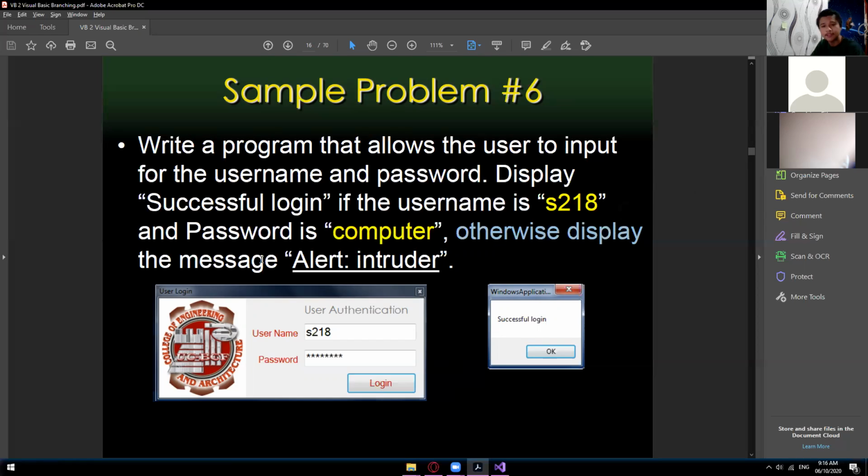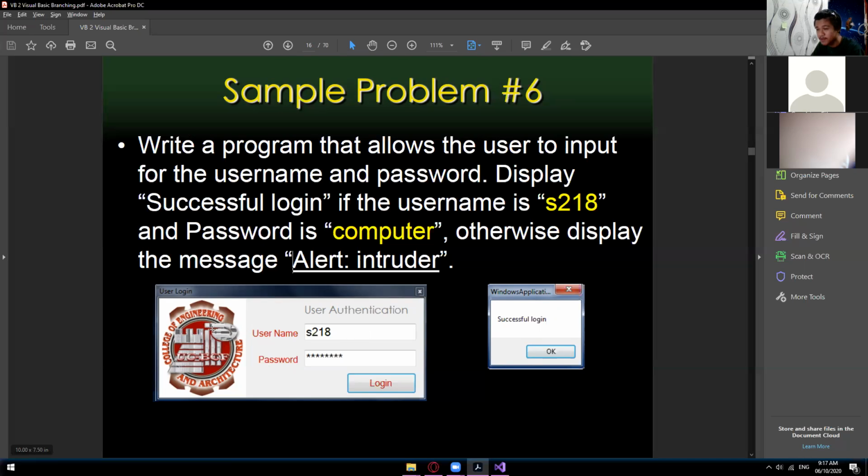So alam nyo naman sa login form, dapat kung ano yung exact na value ng username at password, saka lang siya makakapasok. Other than that, alam nyo na, wrong password. Okay, or wrong input. Okay, so actually kailangan nyo lang dito is 3 components. Okay, so 2 labels and then 1 button. Yung iba, additional na lang yan.